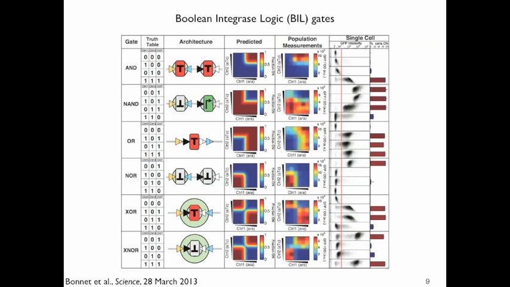The levels are not exactly the same though, and that's going to be future work where if you're an engineer thinking about what needs to happen next, we need to solve the level matching problem. But nevertheless, even with this first generation, we're able to, if you look at that vertical line, discretize the low outputs across all the gates and all the populations of cells from the high outputs. And that means we have a digital threshold that we can use to segregate low from high signals.